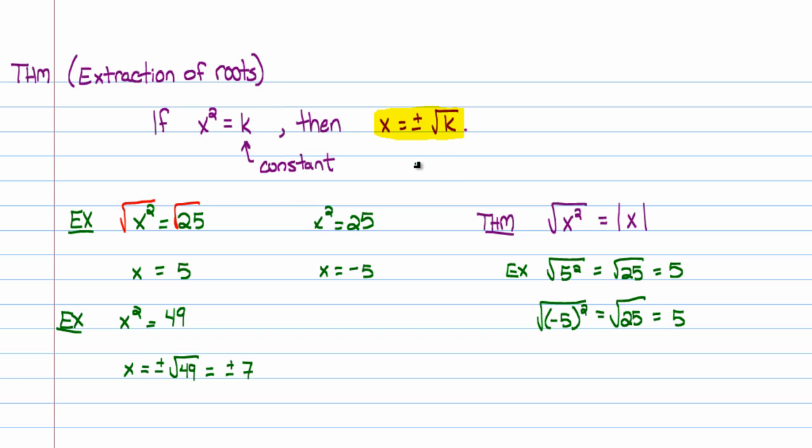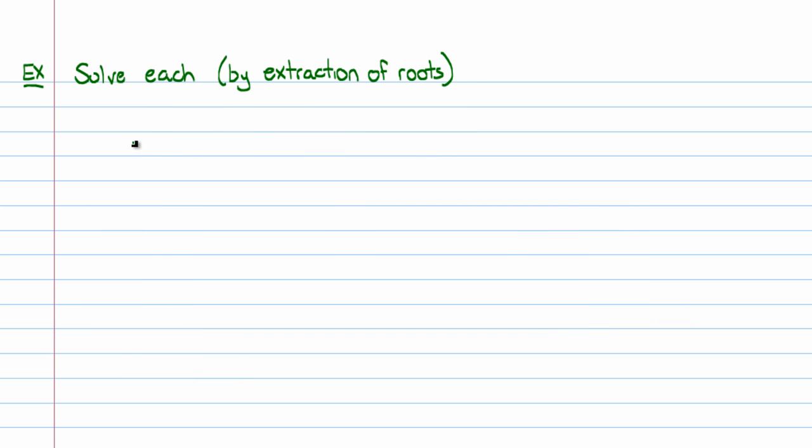All right, so now that we know that theorem, that if x squared equals a number then x is equal to plus or minus the square root of that number, we can now actually solve a lot of quadratic equations. So for the example set, I'm just going to title it solve each, and in parentheses, by extraction of roots, because it just depends. Your instructor might tell you to solve using the extraction of roots theorem. Others might just say solve. That's generally what I do. I tell my students, using any method you know, solve these equations. And here's our first example.